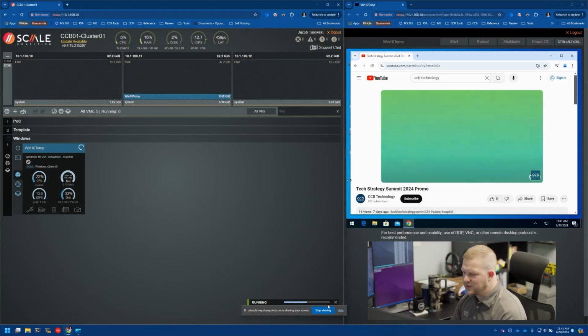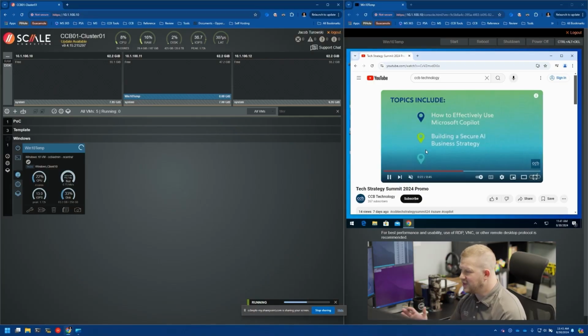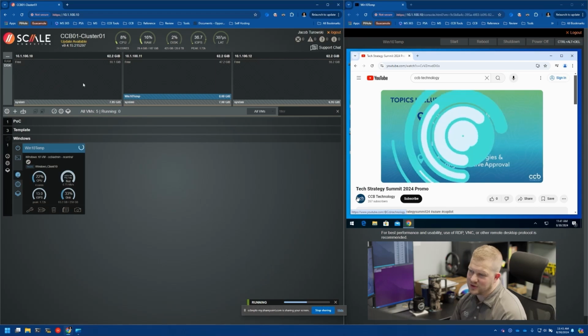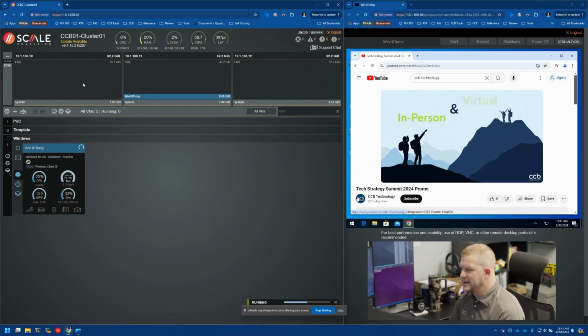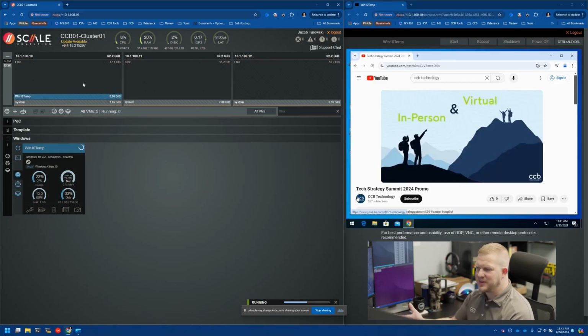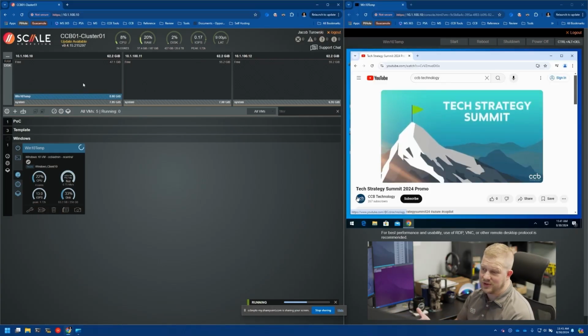And you'll see here, this process starts running right here and lets you know that everything's in motion. Video and everything's still playing in the background. And this will migrate over and kick that workload over seamlessly to the second node, or the first node rather. In this case, it's an endpoint, but this would represent your server workload. So you can see here now, it's on the other node.